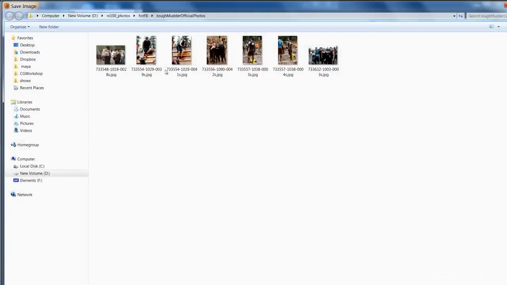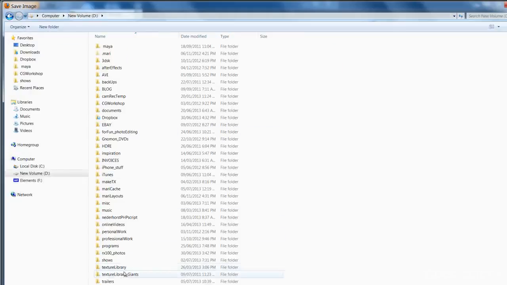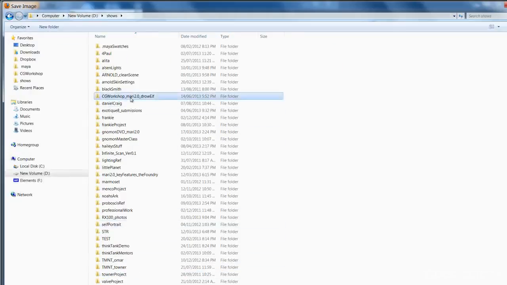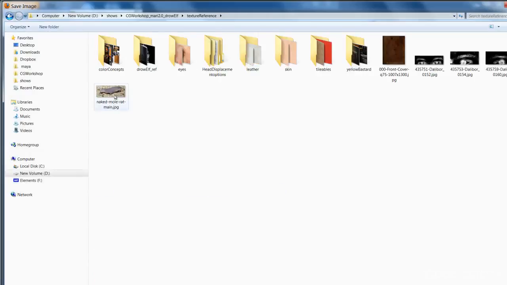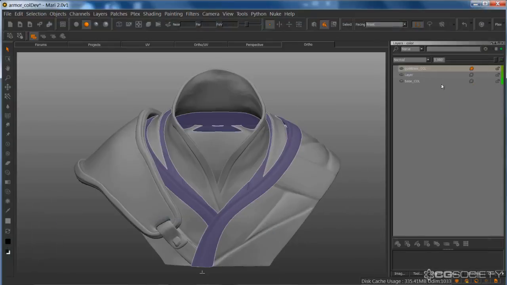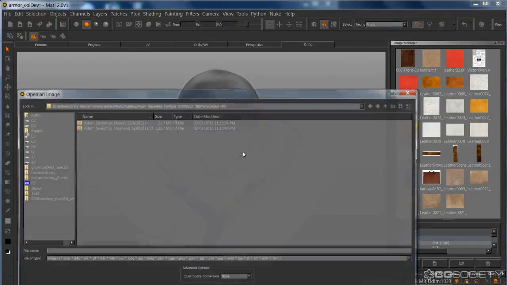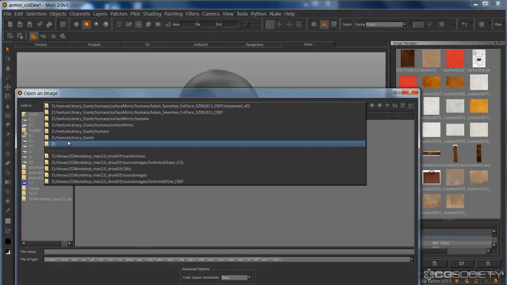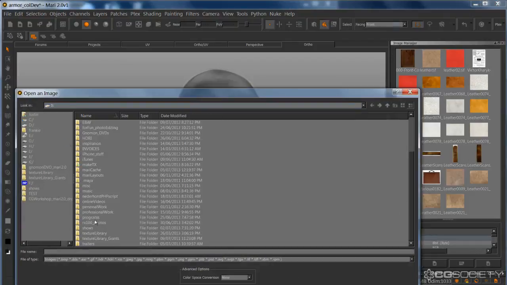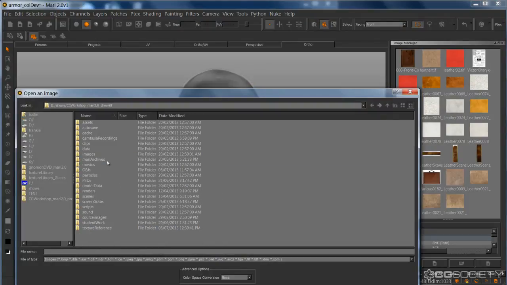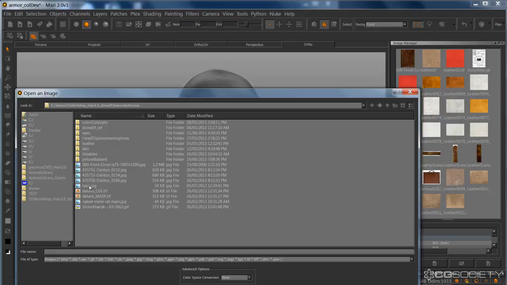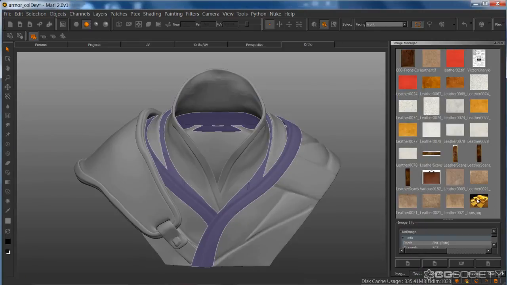I'm gonna save it in my texture reference folder, and I'm going to import it. And there we go.